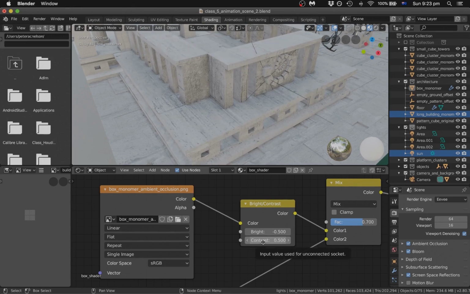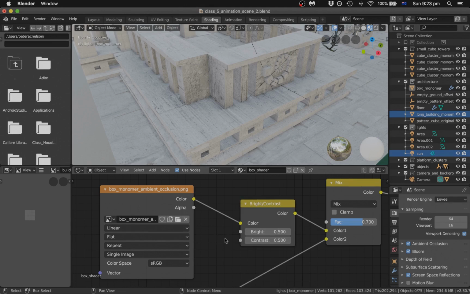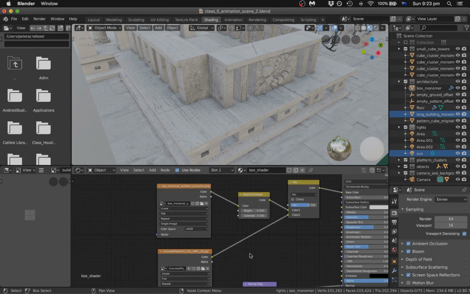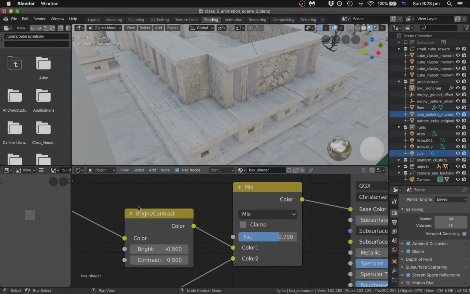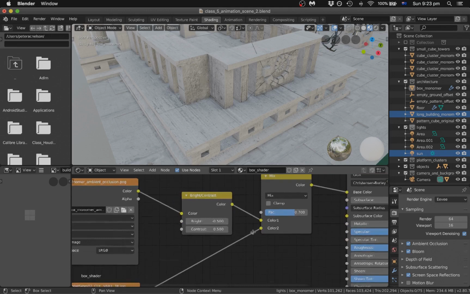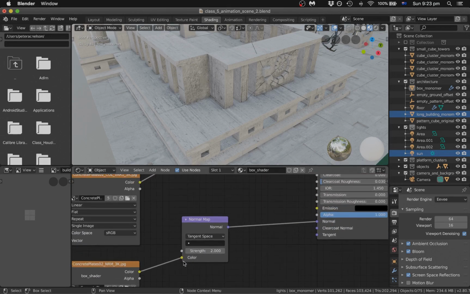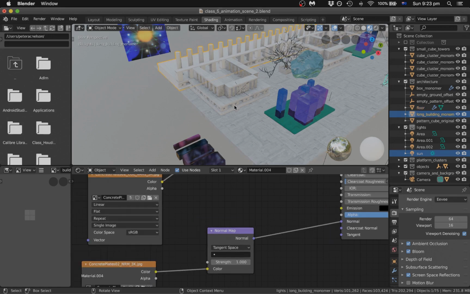And if you right click on there, you can also insert a keyframe into parameters on the shader. And then I've got the concrete texture going in here into a mix node, and that mix node is just combining the shading with that color texture. And then I've set up a normal map that's also just giving a bit of that concrete texture. So if you click on the ground or the background area with the pillars, they've all got the same stuff going on.